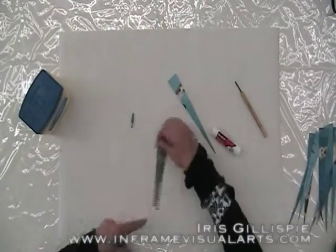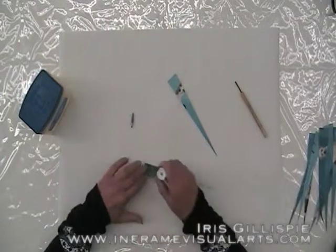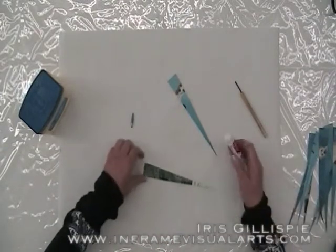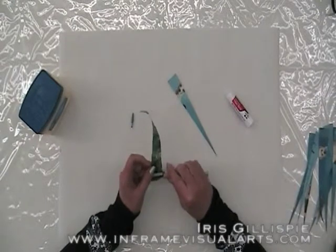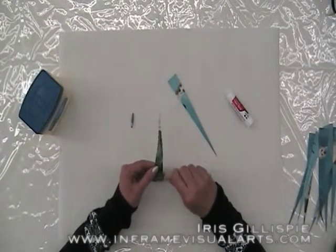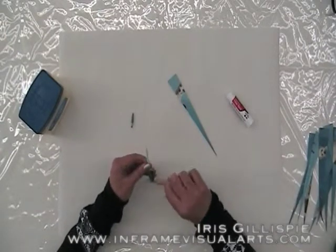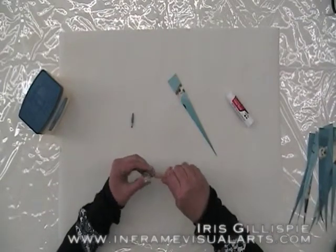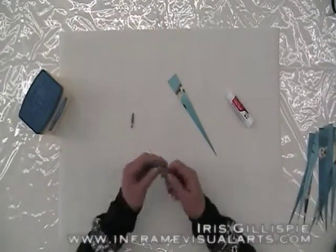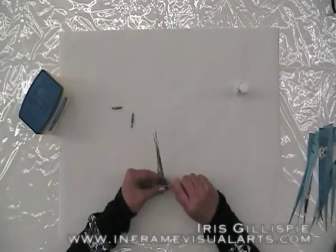Make sure you put your glue on the back — the opposite side of the color you want shown when finished. And you don't want to roll it too tightly because you can roll the paper so tight that you will not be able to slide it off the little metal pipe at the end of your rolling tool. Once you figure out how you want to hold your tool and your strip of paper, you'll get the hang of it.